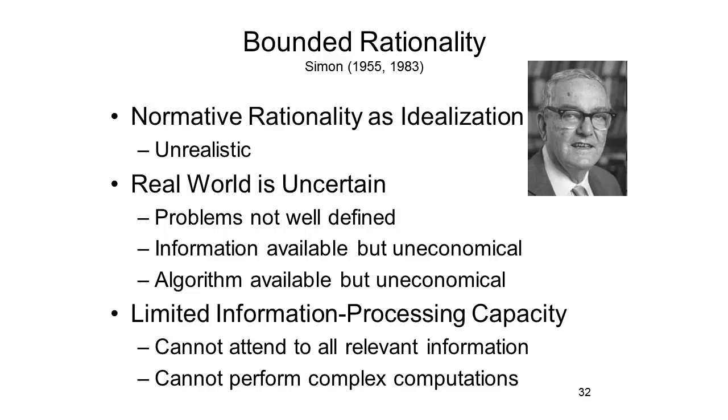Simon argued that we can improve human decision-making by taking account of these limits and by understanding the liabilities attached to various judgment heuristics and other shortcuts. But there's no escaping judgment heuristics because there's no escaping judgment under uncertainty, and there's no escaping the limitations on human cognitive capacity. In a very real sense, Kahneman and Tversky's work on prospect theory is an extension of Simon's earlier work on bounded rationality. And in fact, Simon was the very first psychologist to receive the Nobel Prize in economics in 1978 for his work on decision-making processes in economic organizations, which is where he began to document departures from normative rationality and began to develop the theory of bounded rationality.